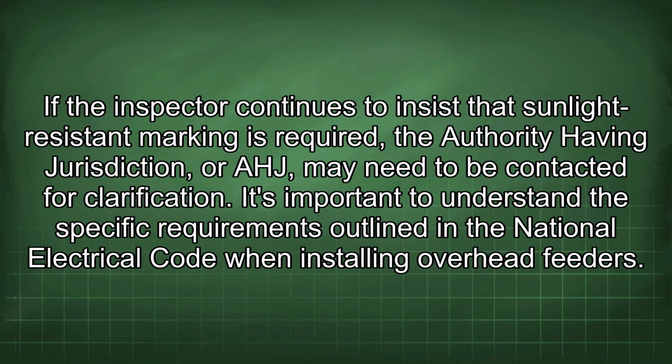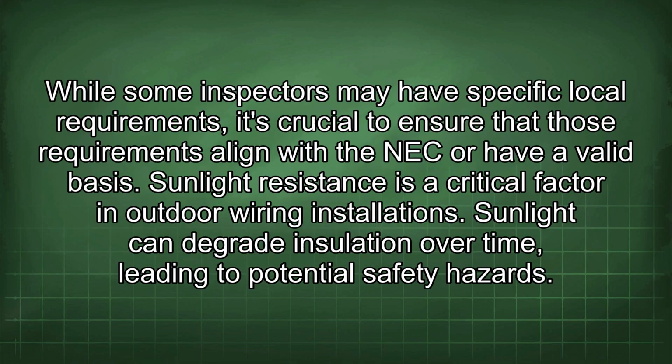If the inspector continues to insist that sunlight-resistant marking is required, the authority having jurisdiction, or AHJ, may need to be contacted for clarification. It's important to understand the specific requirements outlined in the National Electrical Code when installing overhead feeders. While some inspectors may have specific local requirements, it's crucial to ensure that those requirements align with the NEC or have a valid basis.